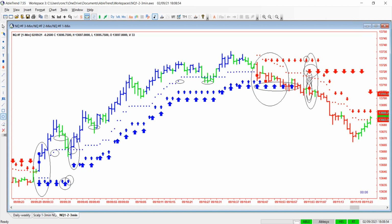That's fine. Normally we'd put it at the previous higher row of red dots, like we put it at the previous lower row of blue dots, because red down, blue up. Red means sell in AbleTrend, blue means buy. There's the 2 greens. Stop goes 1 or 2 points above it. And that was a real good one right there. That was 23 points. Let's call it 20. That's a $400 winner AbleTrend gave to everyone in 20 minutes.